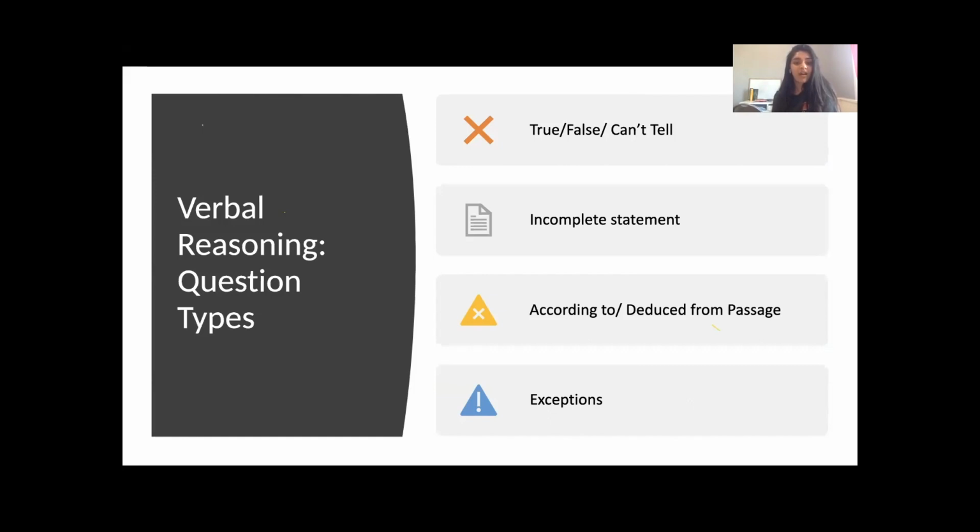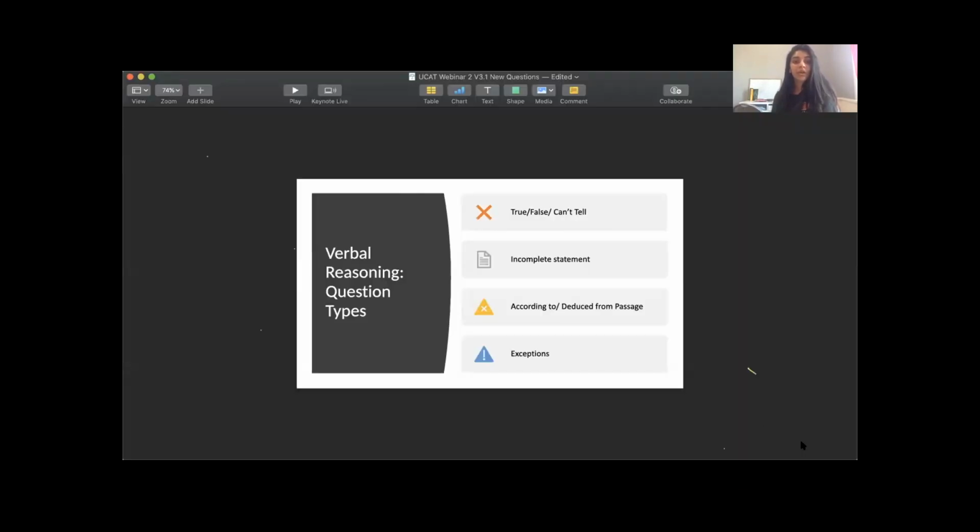And I've just seen the can't tell question. All of the questions will have 1 answer. So if you say can't tell, it will mean that the information that they're asking for actually isn't in the passage. So it will either be true and you can find that information, or the passage will say this information isn't there, or you actually won't be able to tell, so you won't have enough information.